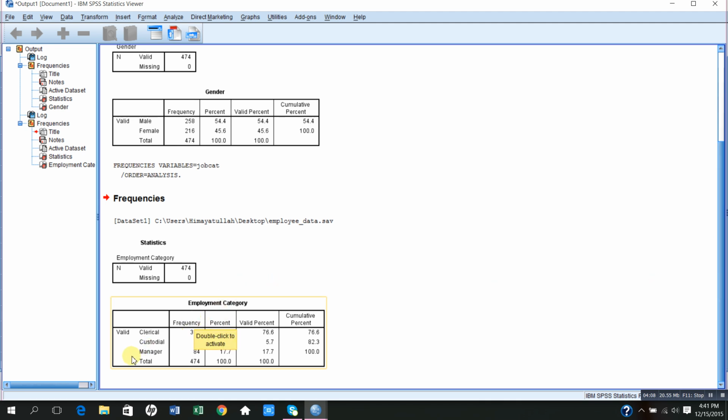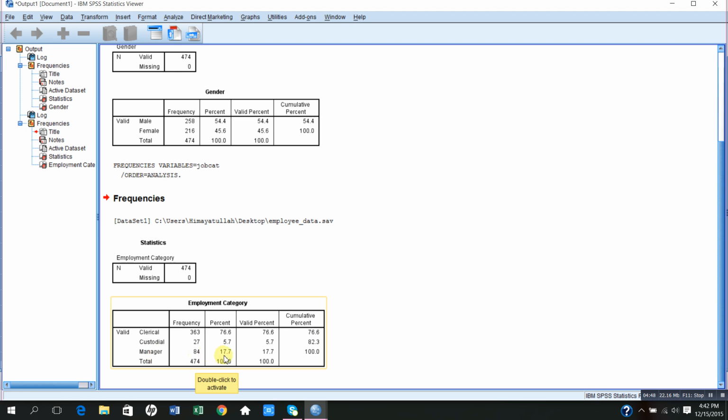Out of the total sample of 474, about 77% are clerical, 5 or 6% are custodial, and about 18% belong to manager. The total number of clerical staff is 363, which constitutes 77% of the total sample. 27 of the total belong to custodial staff, which constitutes around 6%. 84 of the total are managerial staff, which constitutes around 18%. So this is the frequency distribution.